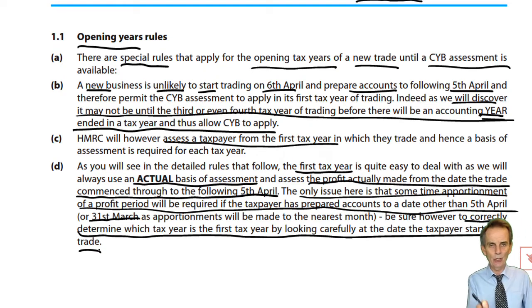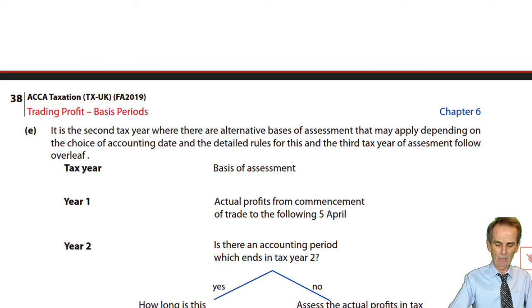For that, you look at the start date. Now, again, it may seem very, very obvious that the start date will fix the first tax year, and it should be obvious what that tax year then is. But it's amazing how in an exam circumstance, it is very easy to make a silly mistake there, such as I'll point out to you with the examples that we will do. So the first tax year is simply enough, actual basis, start date to the following 5th of April.